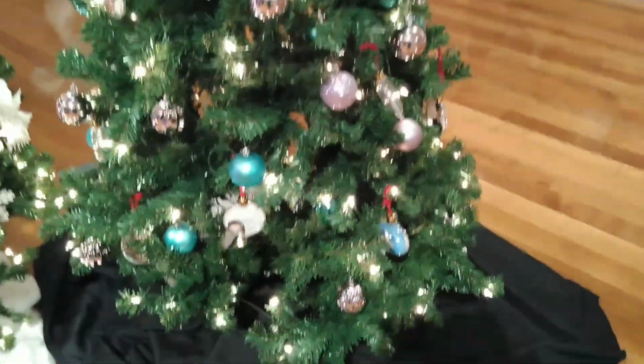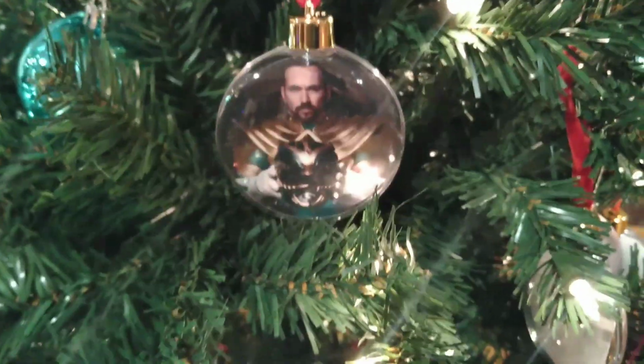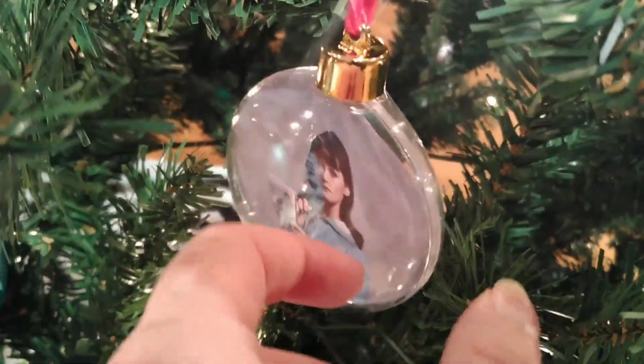This tree, oh god, is from the suicide prevention organization here in the city as well. It has some people who took their own lives. I don't know who that is, or that. That's the Power Rangers actor who killed himself last year. Sad. There's Jonathan Brandon, excuse me if I said it incorrectly, Verne Troyer. There's Robin Williams as well. All paper cutouts. I don't know their local people. Robin Williams is somewhere on this tree.